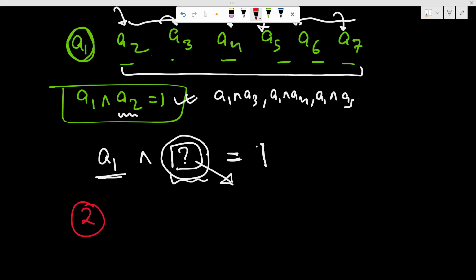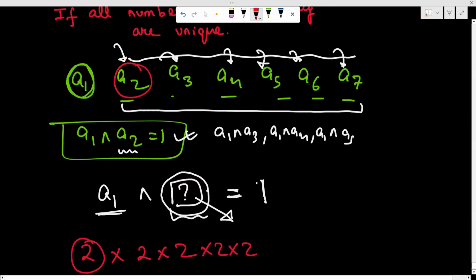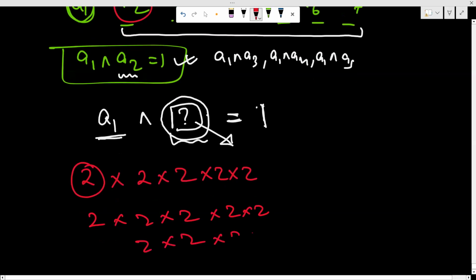So do you all agree that for A1, when I form pairs with A3, A4, A5, A6, A7, let's suppose I got 2 as my XOR value, so I will multiply 2 five times over here? Similarly for A2, I have already calculated with A1, so I will do with A3, A4, A5, A6, A7. Again, I will get five 2s. Then for A3, when I do with A4, A5, A6, A7, let's suppose one of the values turned out to be 1, but all the remaining values can be 2. So again, I will do it with 2.